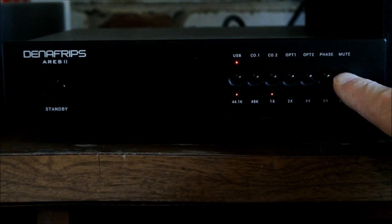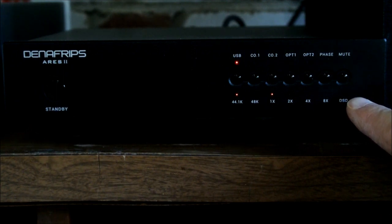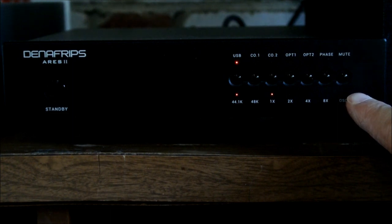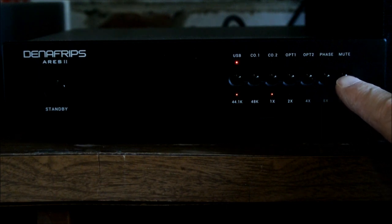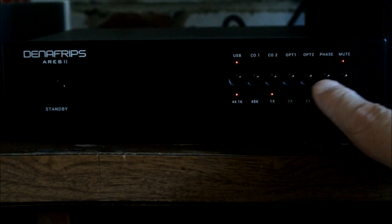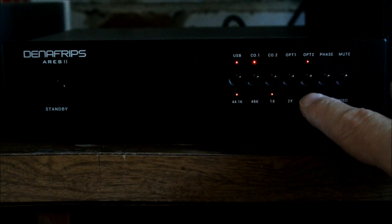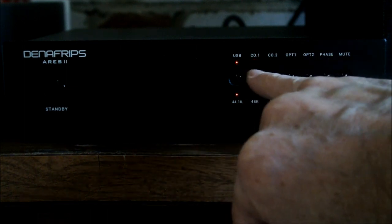Now the next thing is to select whether I want the slow or fast filter. In my opinion, the slow filter sounds better, and that's kind of the whole reason you do oversampling in the first place, so you don't need such a steep filter that can cause a lot of sonic problems. So you do the same thing, only I'm going to use this OPT2 button here. I'll press mute, and then as I press OPT2, you see the LED toggles on and off. If I want the slow filter, I want to leave it in the position with the light on, wait 5 seconds. There, it cleared. So it's all set. Now it's in oversampling mode with the slow filter. And that's the way this unit sounds the best, in my opinion.